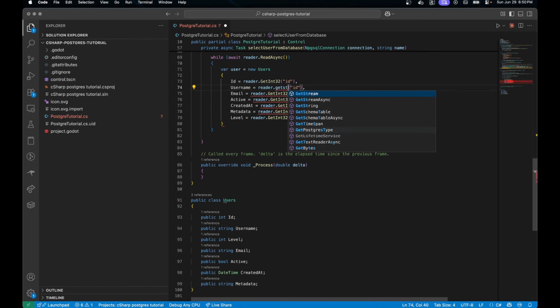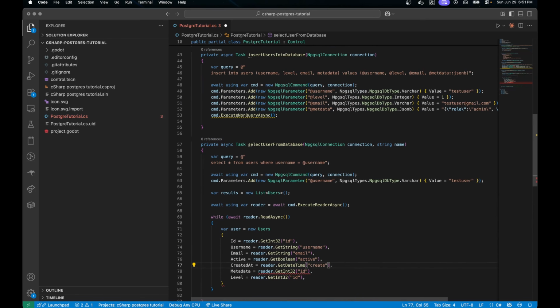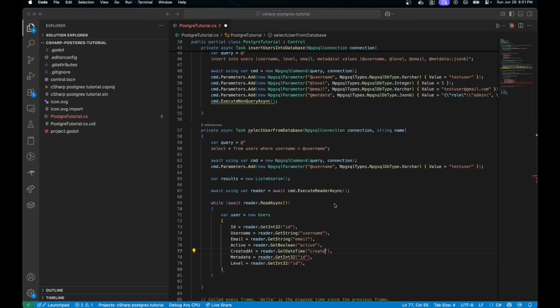So GetString, and then we'll pass back username, and then we'll do the exact same thing here. So this email, active, GetBoolean, and pass in our active, GetDateTime. I believe it's just created underscore at.